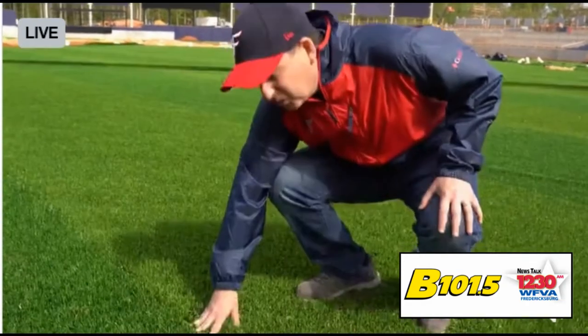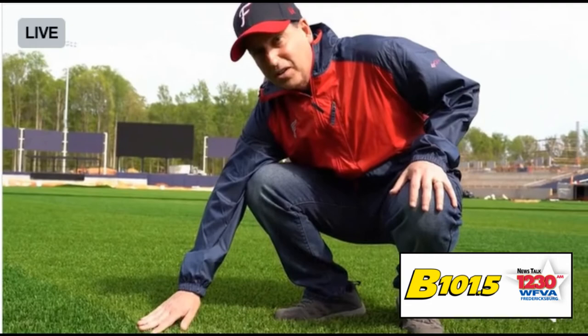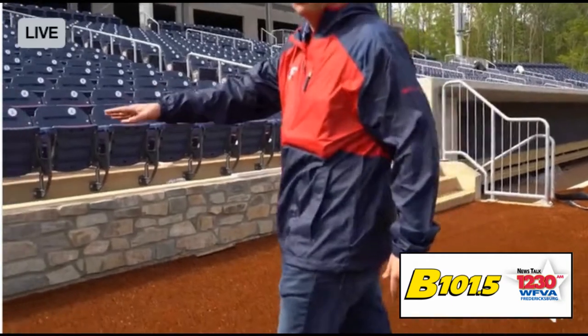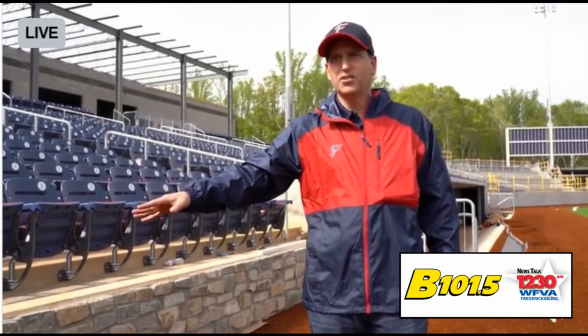I am on the field, and this isn't just any field. This is a special artificial surface made by Shaw. It looks like natural grass, it plays like natural grass, and our players are going to love it. It also gives us incredible flexibility to host events here day after day — a baseball game and a concert the next day. The other really unique thing on our field is this beautiful stone wall installed from dugout to dugout and in front of our suites, done by our friends at Stone Center and Sine Enterprise.